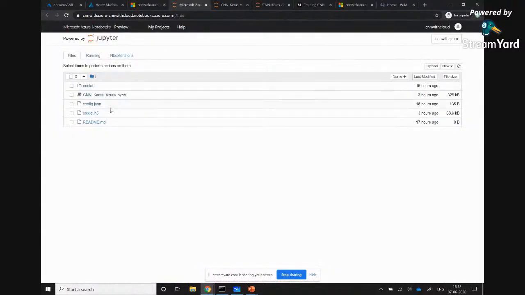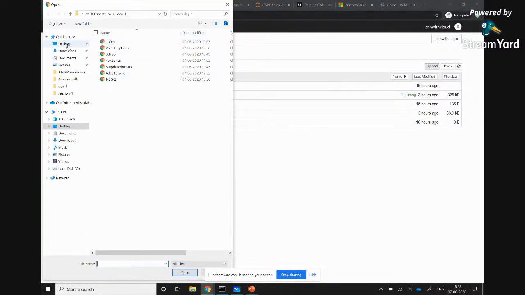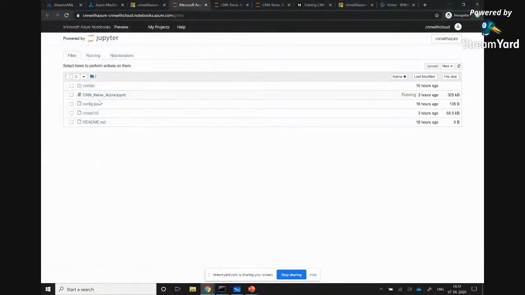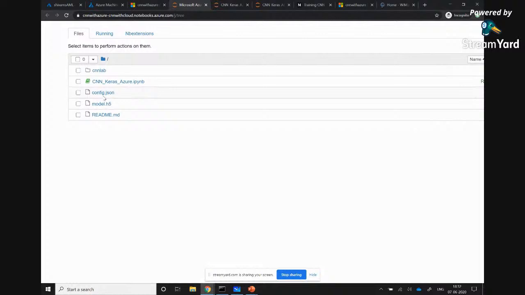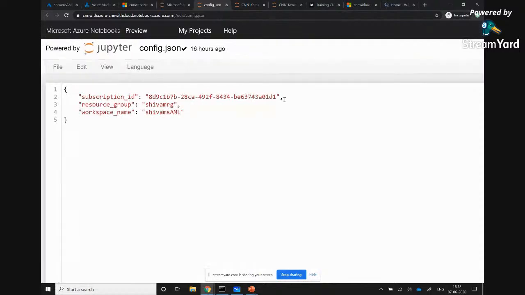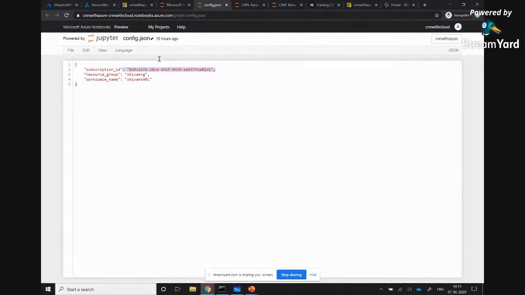So if I go one step back, you really need to upload. So whenever you create the AML instance, you can click on sections such as upload and upload the configuration file which you downloaded from the previous step over there. So whatever file you have, your file, you will see that there is a sample file from my sample project, but this will not work for your use case because mine is already connected to my environment, my subscription, my resource group. You won't be able to work with it. It connects with my solution as such, right? So you have to replace this with your configuration file.